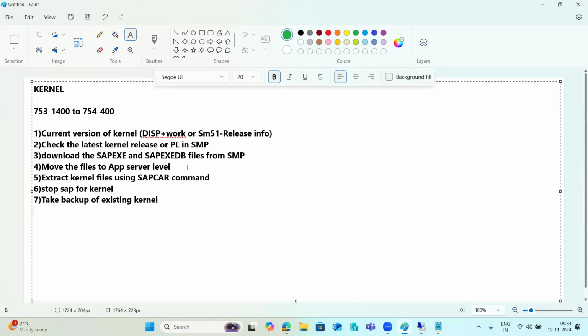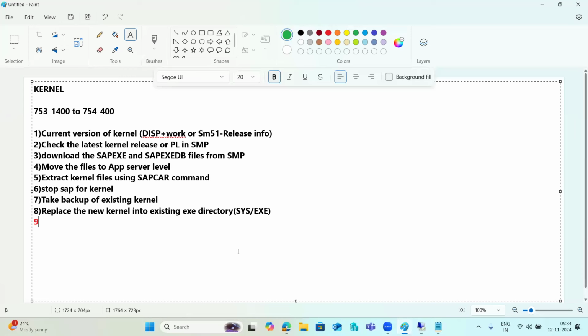Then we replace the new kernel into the existing sys exe directory, just by overriding the directory.